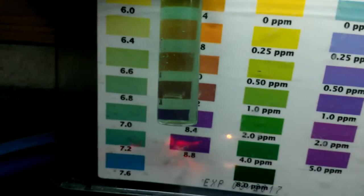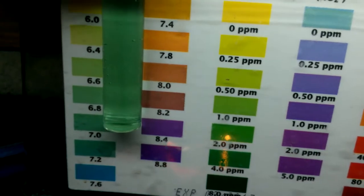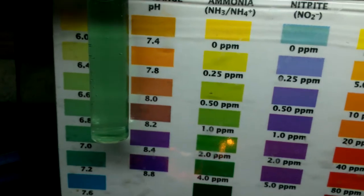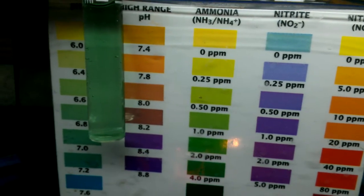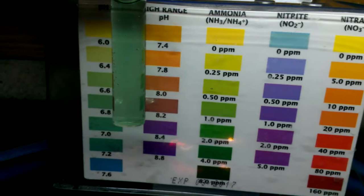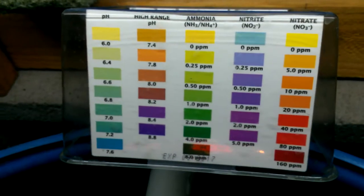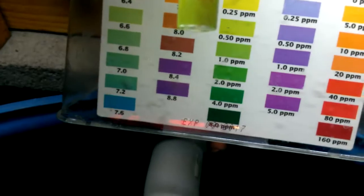We are starting to get into that lower range of the pH for the plants. This is going to be great, but if it starts getting any lower, I'll have to bump it up with something natural, like eggshell or whatever is easy enough to do. But that's looking great. I'm not even doing anything to the top-off water except for running it during the day and boiling off chlorine.